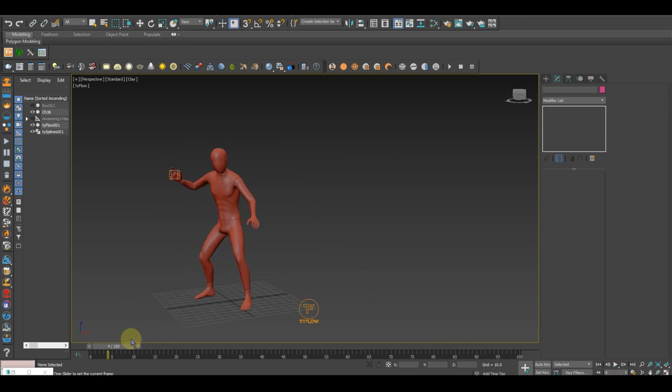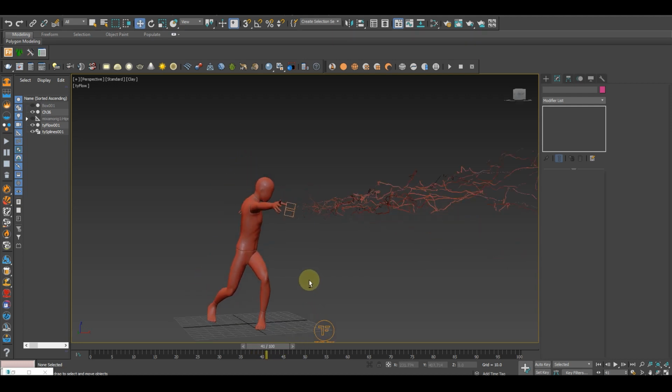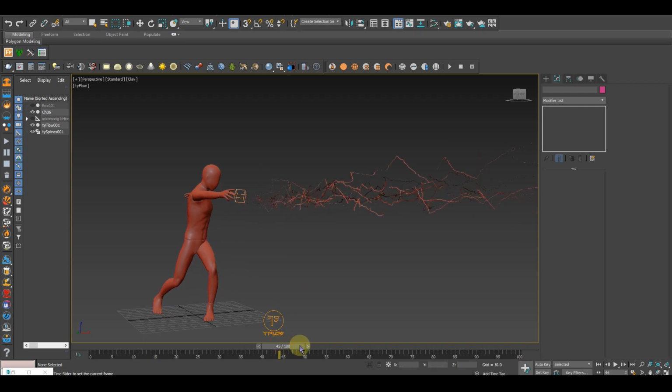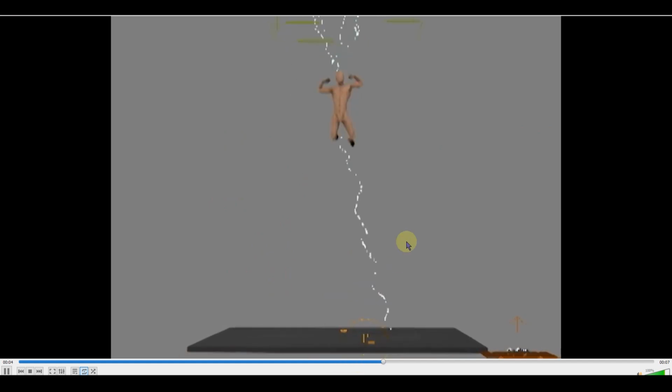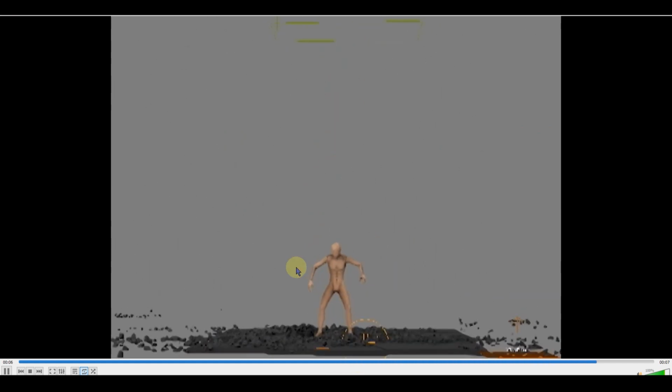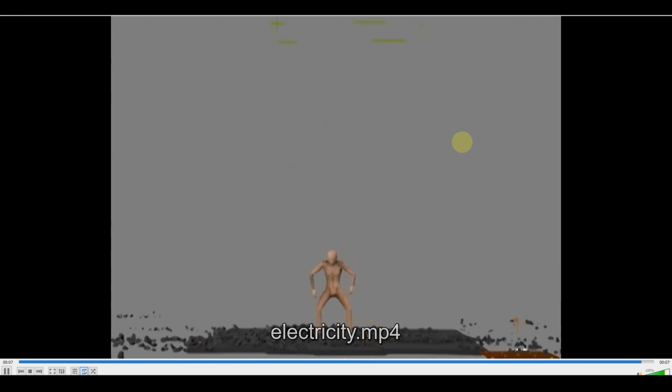In the next part, you will see the texturing and lighting part of this, and compositing also, so that we can create a realistic effect with this cool animation stuff that we had created. I'm also making a tutorial on this. I have just created this, but I'm still working on it. So soon you will get the tutorial on this whole effect. You can see that it's the same thing which we had seen in Thor Ragnarok.